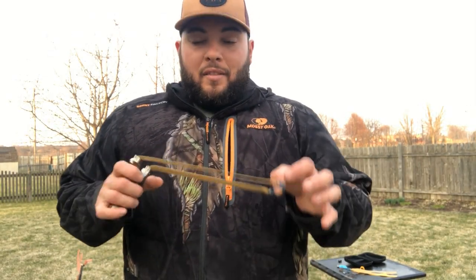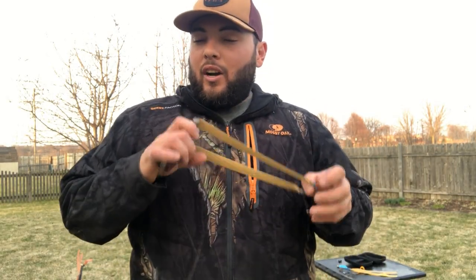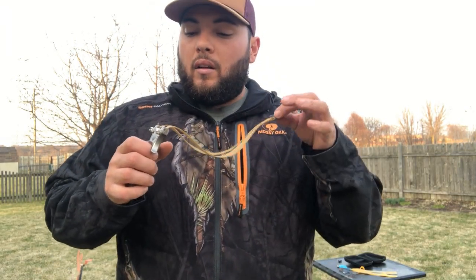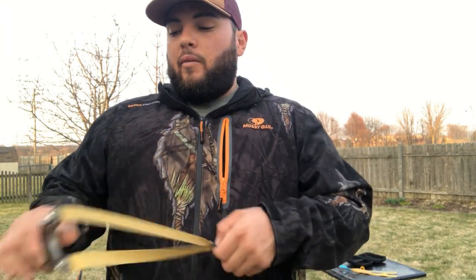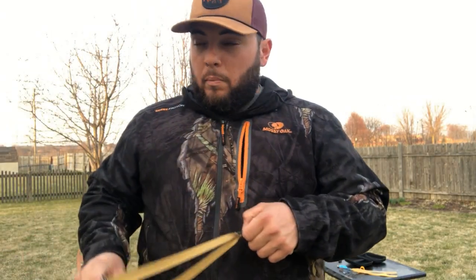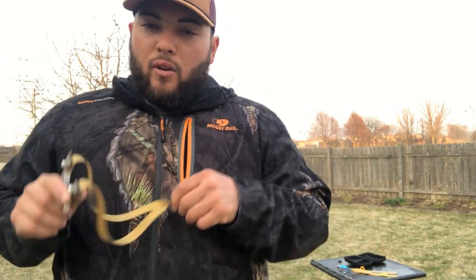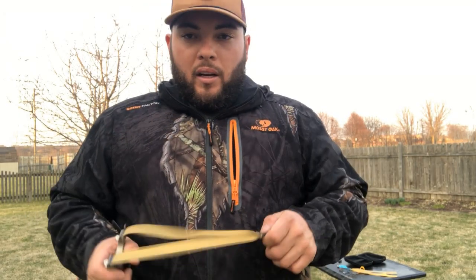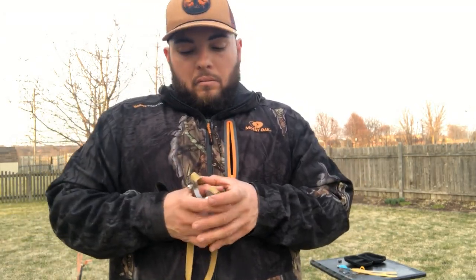All right guys, this is the end of the video. I've had so much fun with this slingshot — something I never imagined. Just follow a couple of steps and keep practicing a lot. If you get one of these, remember to align your band with your sights and you'll be on the spot. After that you'll figure out your pull on the slingshot and you'll be ready to go — probably start by shooting a three or four inch target, and from there keep walking back.